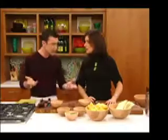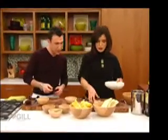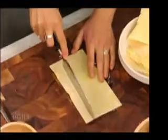Now, if you can't find pappardelle, if you go to the local store and you want pappardelle and it's not there, you can take some lasagna noodles and we cook some up right here. Okay. And then you could just cut them into long... Or break them. Okay. Oh, so you make your own little pappardelle. You can make your own.